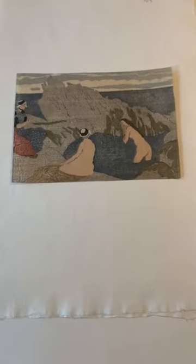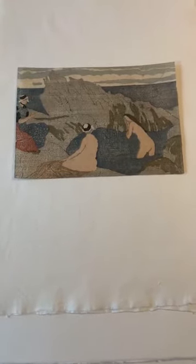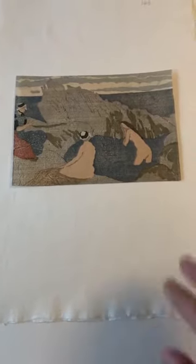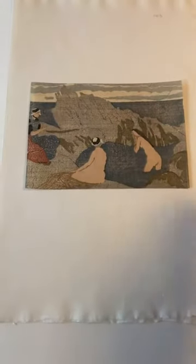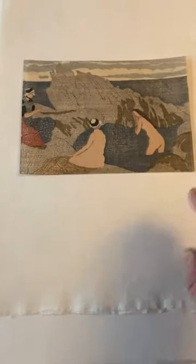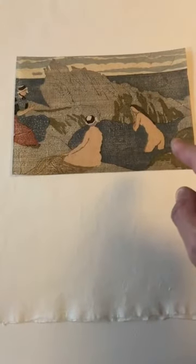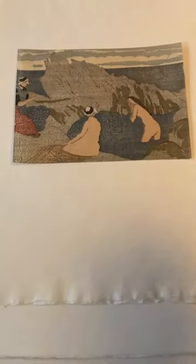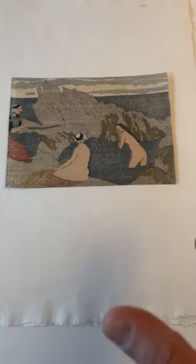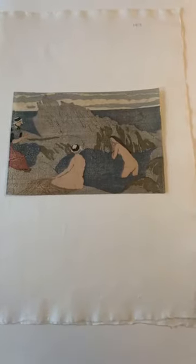Now, this is from 1913, and one can argue that this might be one of the first, if not the first, Sosaku Hanga nude. And it showcases bathers in Brittany, a northern part of France. And it's done in a very soft color palette. And he's printed it with a real interest in the shapes of the rocks. They're not abstracted, but they're kind of loose. And he's also not focused too closely on the figures. They're very simplified. And as I mentioned, Yamamoto was very skilled at woodblock carving, and so he could have easily reproduced this image with astonishing detail, but chose to create something more with an impressionistic quality.